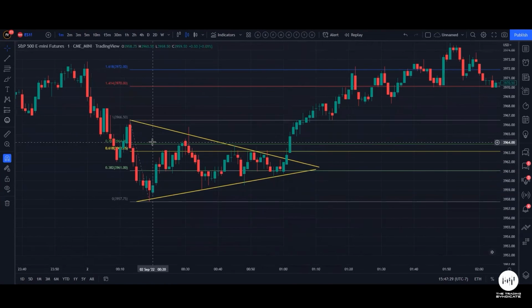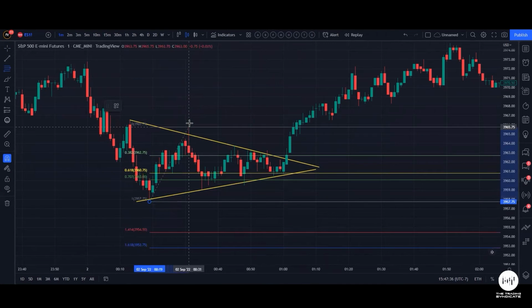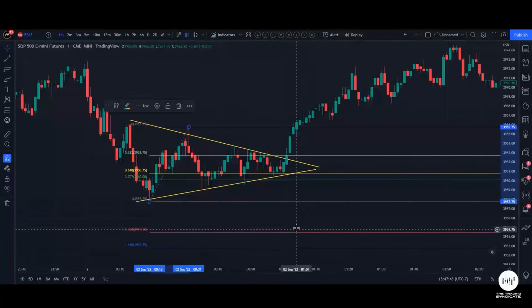Or if we look at the downside move, you would just take a retracement in the opposite direction. If you get a candlestick close below the 0.707 here, then you would take a downside move, setting the stop loss above the pattern high and taking profit at the 1.414 and 1.618 levels.